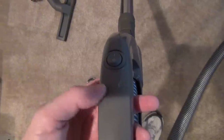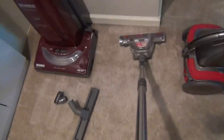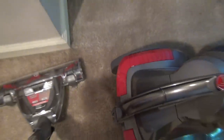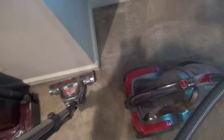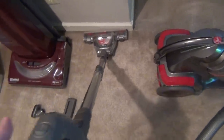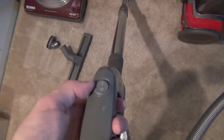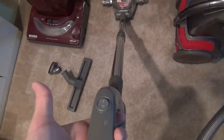Notice there's no main power button on the handle — this is just the brush attachment's power button. The power for the actual vacuum cleaner is located over here on the unit. You can press it with your hand and it's easy enough to do. What I found myself doing was actually just toggling the brush attachment off and letting the motor run while I stopped for a second.